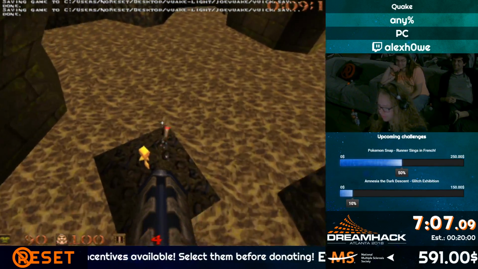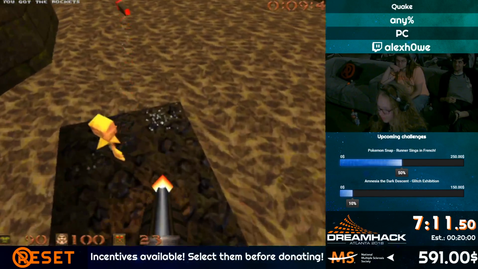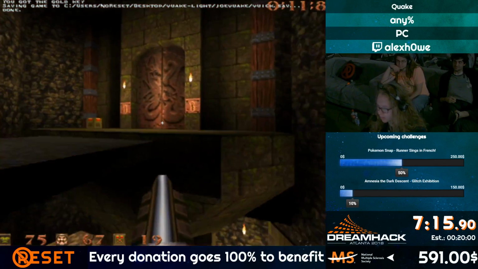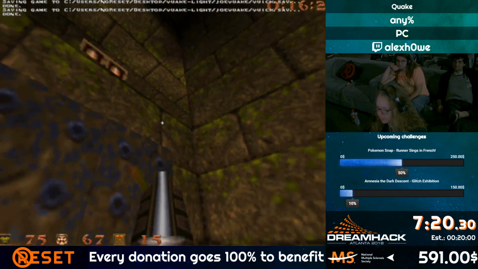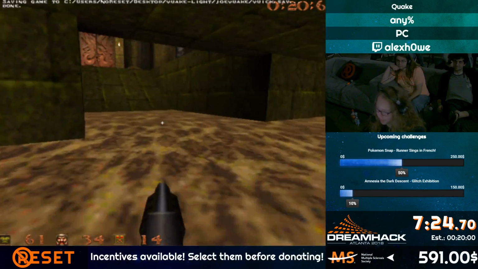E1M3 introduces really difficult grenade boosts. This one in particular, you have to get the grenade to kind of get stuck. And then you need to jump with pretty precise timing in order to get up there. That skips pretty much the entire sequence after getting the gold key to going back up to the gold key door.